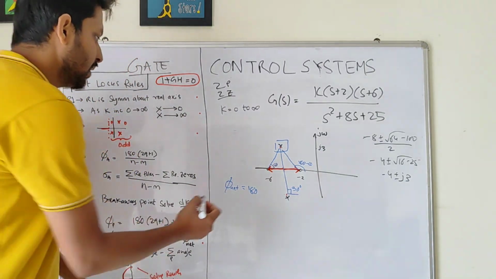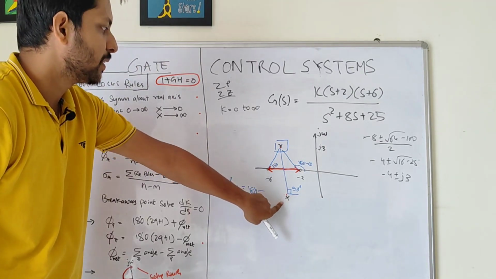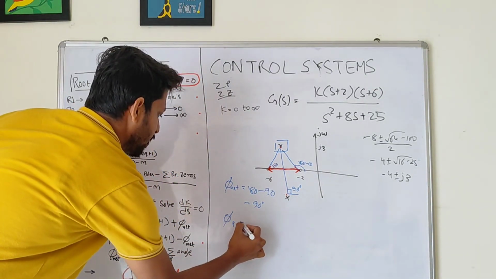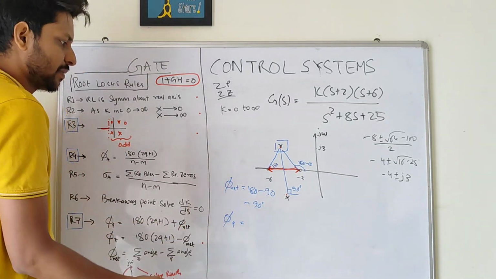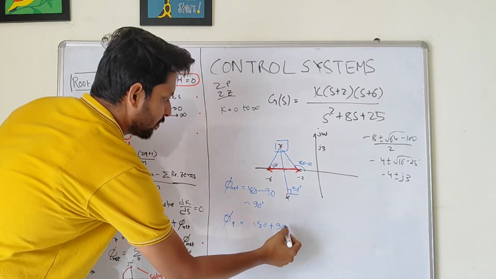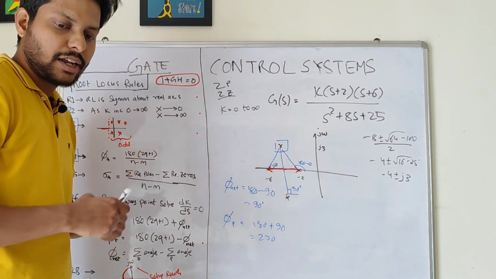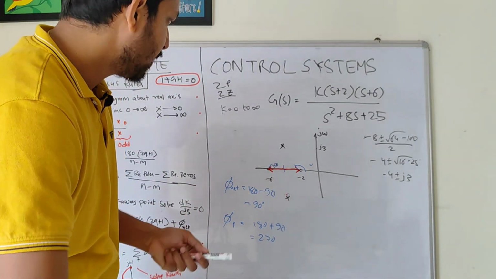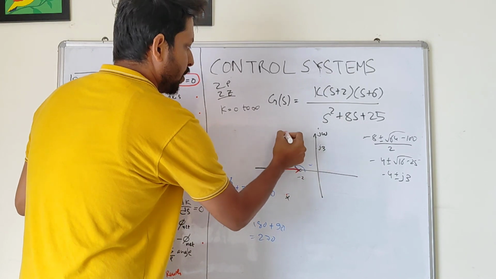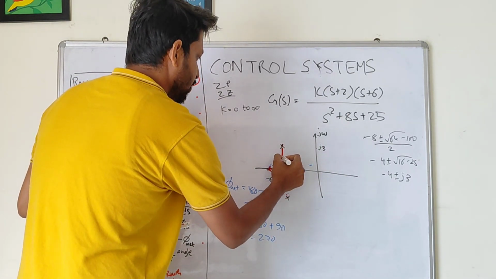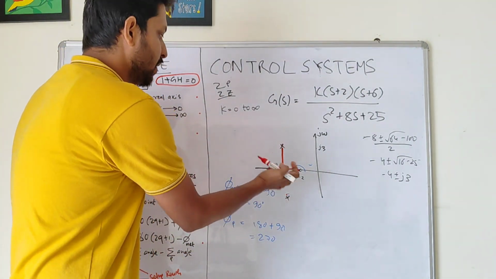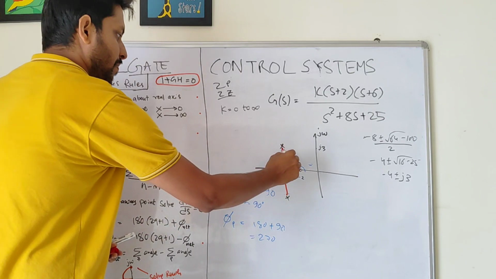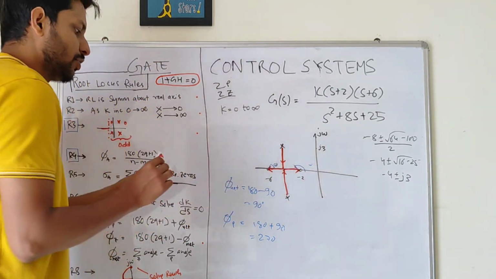Minus the contribution from the other poles. There is only one other pole, which contributes 90 degrees. So phi net is 90 degrees. Phi p will be an odd multiple of 180 plus this, so we can take 180 plus 90 degrees, which is 270. So the angle of departure is 270 degrees. Where is 270 degrees? This is 0, 90, 180, 270, so it will go like this. And from the other pole it's just the symmetric, by rule 1. If it goes like this, the other goes like this, and both reach the zero. So from pole to zero, this will be the root locus diagram.